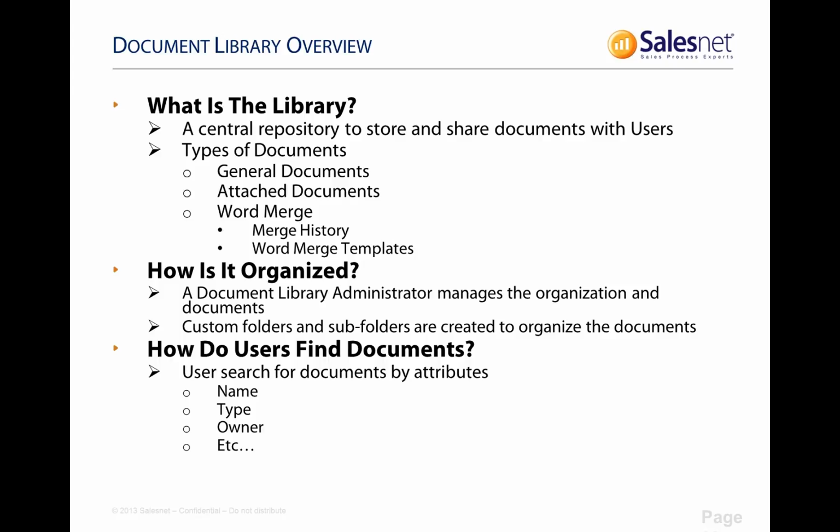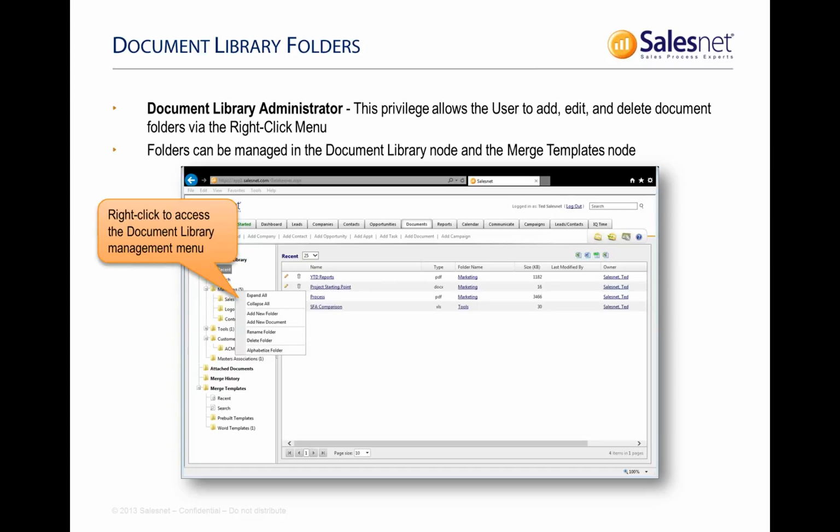The document library administrator can control the tree structure found in the document library node, as well as they have the ability to look across all documents in the system. And then the document library has a tree structure for navigation, but then it also has the same kind of grid filtering functionality so that you can filter on documents even further. Okay. So in the document library, if you look down the left-hand side, you're going to see the tree navigation.